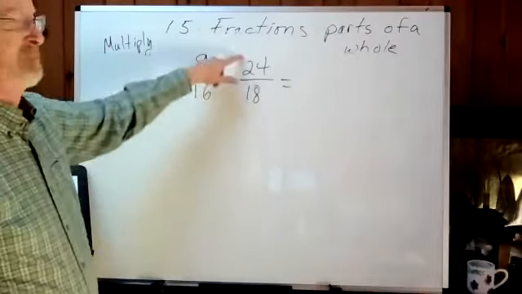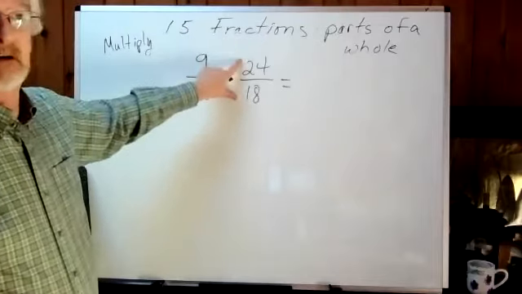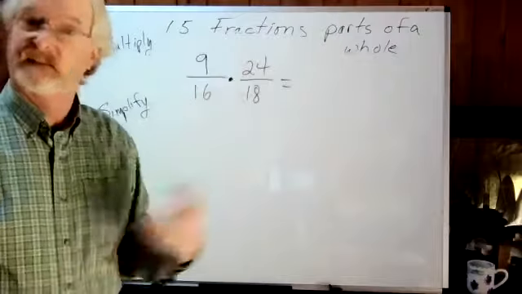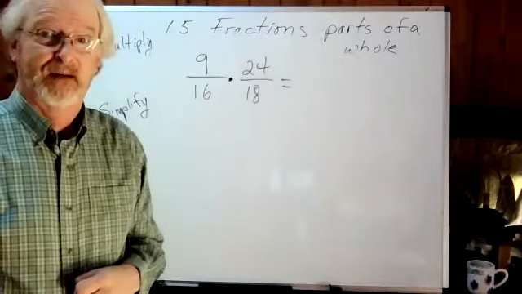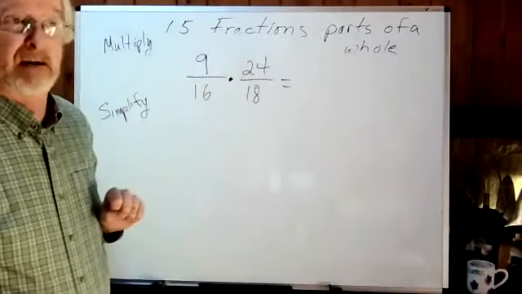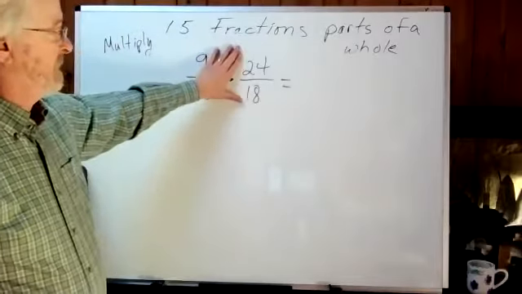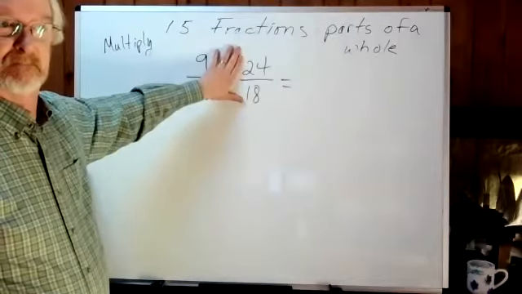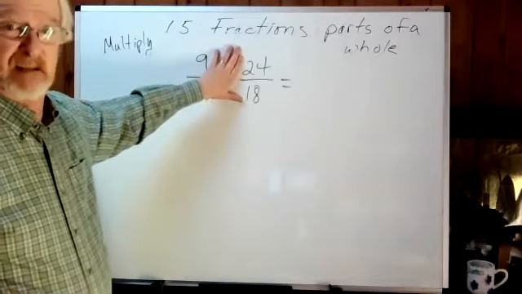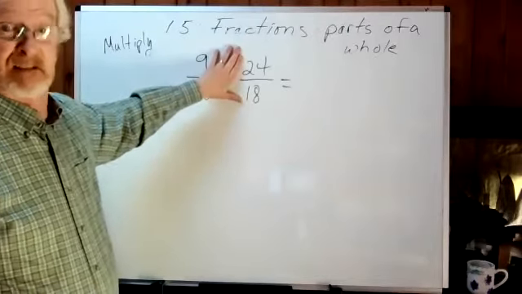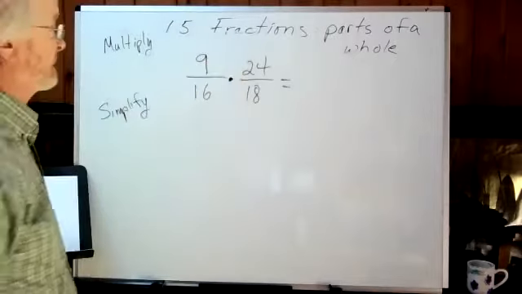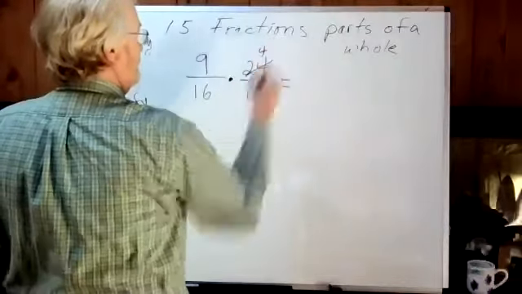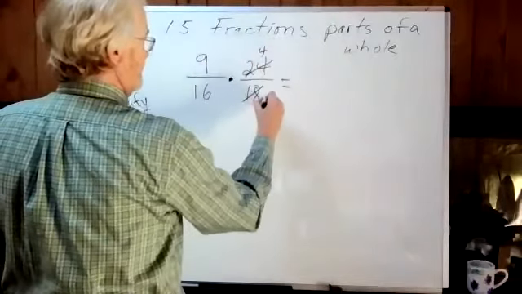Oh my gosh, I didn't even mean to do that, but even within this fraction, I could simplify this one fraction. What's a common denominator? Think of a bigger number. Not common denominator, what's a common factor? What factor goes into both 24 and 18? 6. I think I heard it. How about a 6? If nothing else, a 2 or a 3, but 6, right? They're both divisible by 6. If I divide this by 6, I'm left with 4. Divide this by 6, I'm left with a 3.